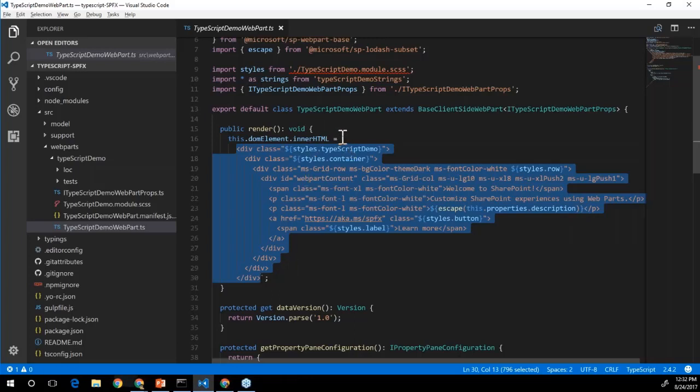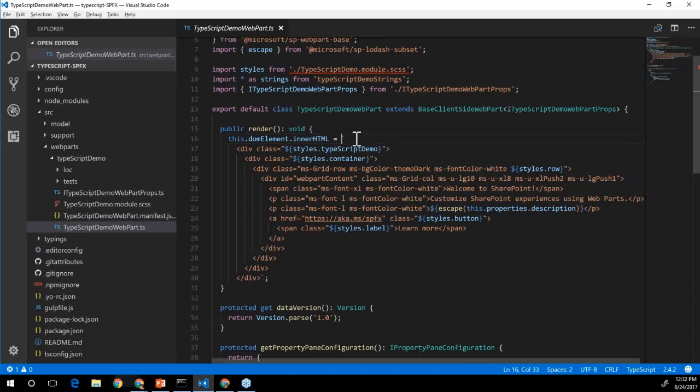Well, in TypeScript, we can use the backtick. If you look at your keyboard, if you're on an American keyboard, it's right next to your number 1. So if we start with a backtick and end with a backtick, TypeScript is going to treat that as a multi-line string, and we can also do some templating inside there, which is pretty cool. So if we look at it, we are already doing that. To do the templating inside TypeScript, all we have to do is a dollar sign and curly brace, and then we end with a curly brace.